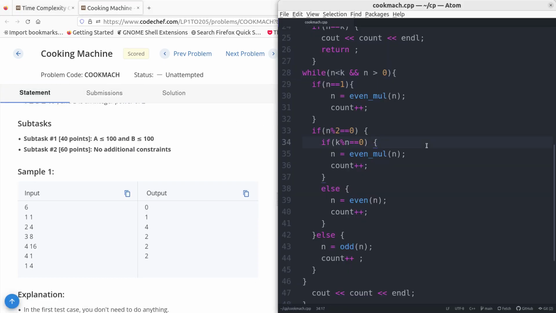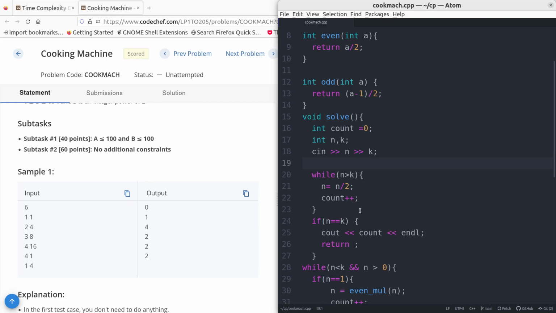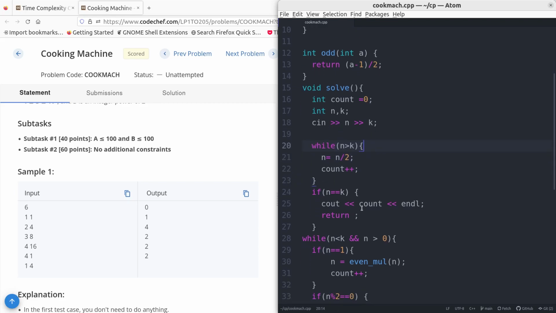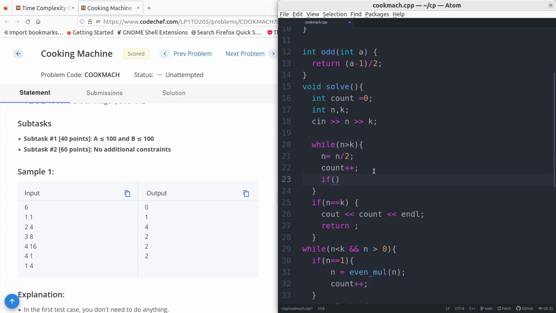Okay, now we need to make some changes in our code. Firstly, we need to check whether n is a power of 2 or not. Let's have this function, it is useful. Let's write an if inside it. If n equal to k, we need to break.